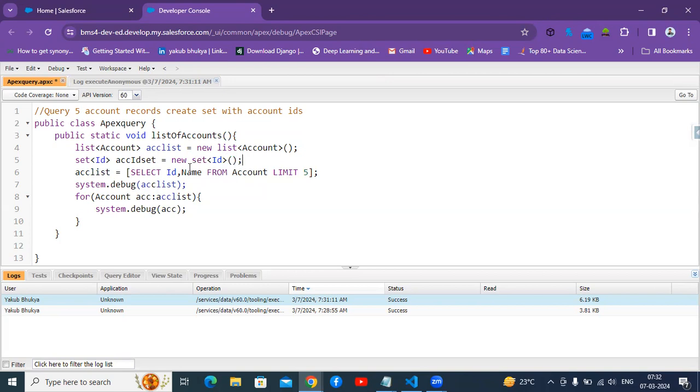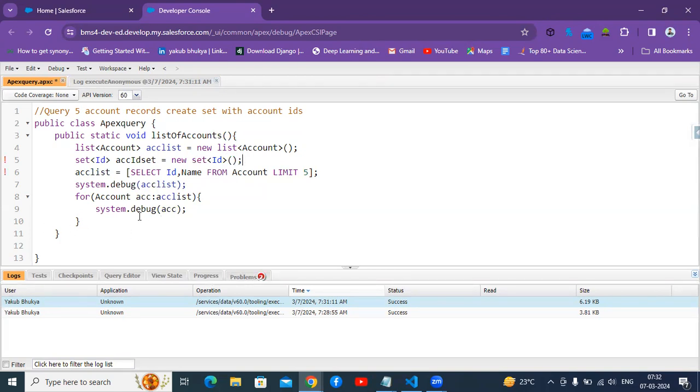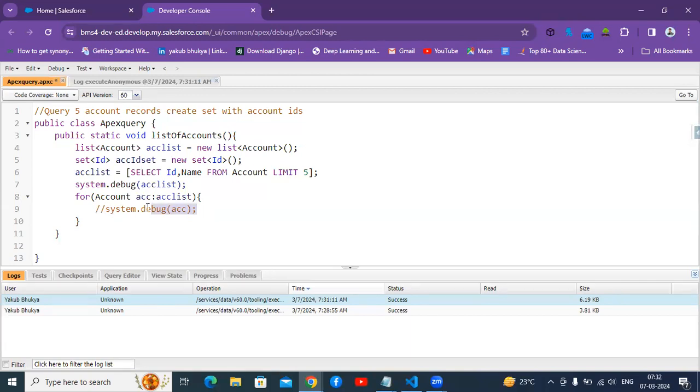Remember, here we queried the object data, right? While querying this object data, let's suppose instead of the complete account, you want to display only the name of the account. What you can do is say acc dot name.